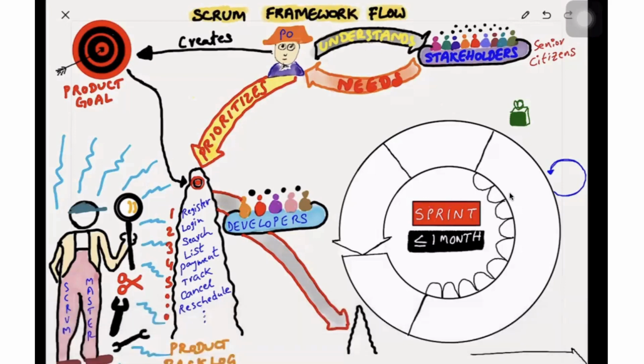Why only less than or equal to 1 month? Why not more time, like 2 months, 6 months, 1 year? The reason is shorter sprints enable more transparency. Shorter sprints help you to get the customers connected more frequently. Shorter sprints help you to control the cost of change. Shorter sprints will help you to enable the flexibility of scope changes. That is why Scrum recommends 1 month or less as the sprint length.